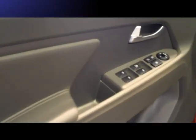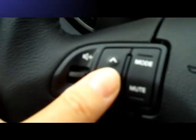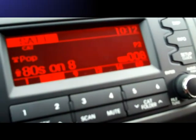This is a kind of interesting stitching down the center of the chair. This is the fabric interior. They do offer leather. When you upgrade to the leather, you can have heated and cooled seats. Very cool. You get heated seats, but you have to order the HomeLink as a separate standalone option, which is kind of weird, but that's a Kia thing. The other thing you'll notice about this car is that your passenger side airbag light is always on unless someone is sitting there of the proper weight, and that's something you have to get used to.